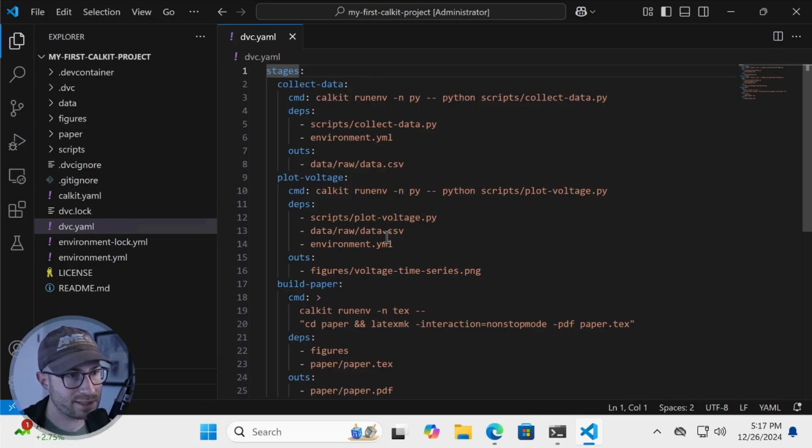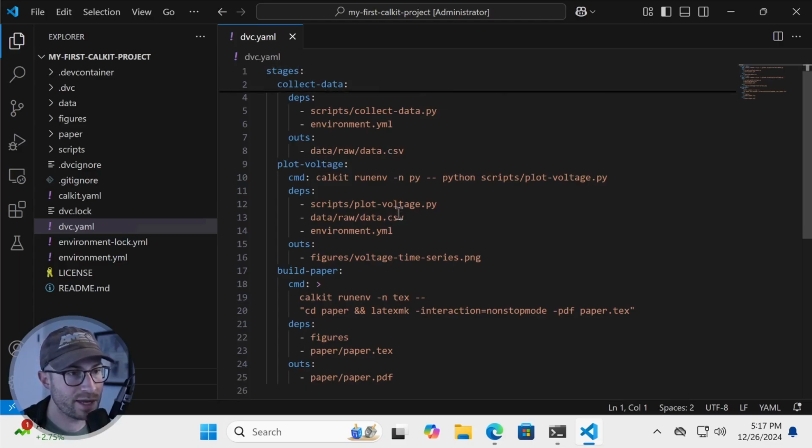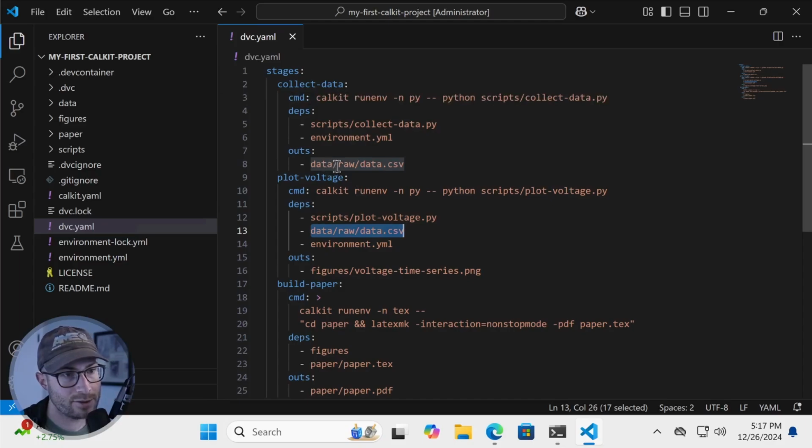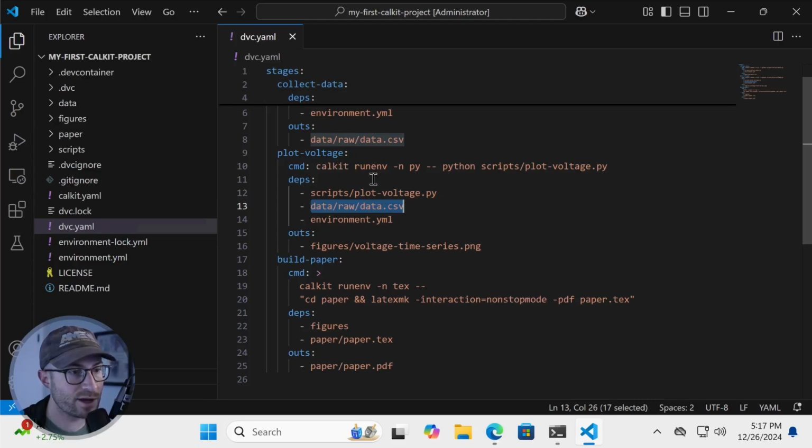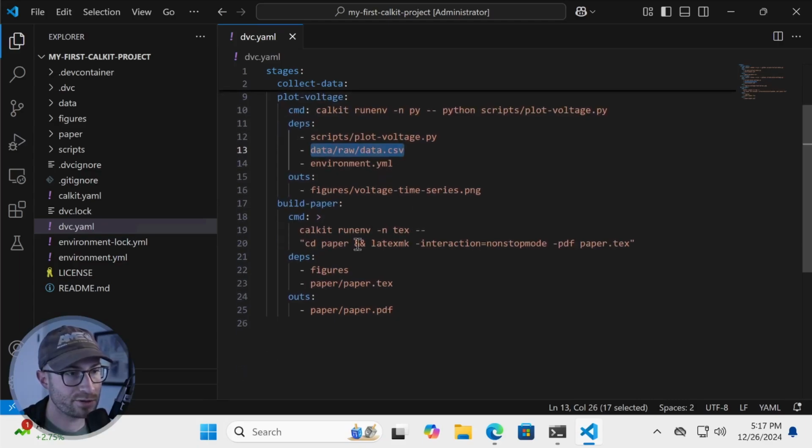And you can set up dependencies between the stages by using the output of one as a dependency for the next. So we see we have the output from collect data being declared as a dependency for plot voltage. So that means, let's say we change how this data is collected, this file actually changes, we will automatically rerun plot voltage. And similarly, the paper depends on the figures folder and the paper manuscript file.